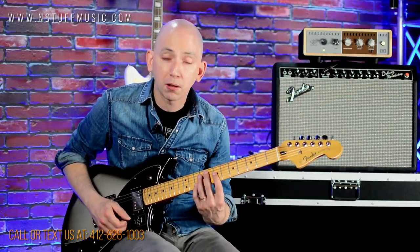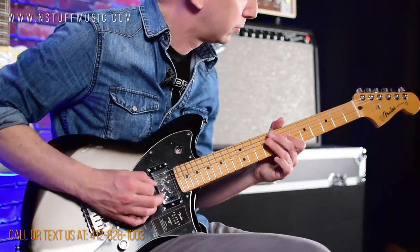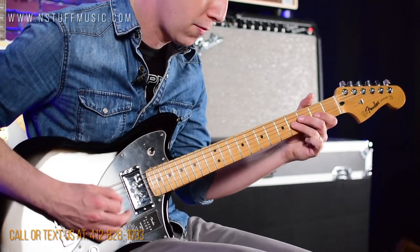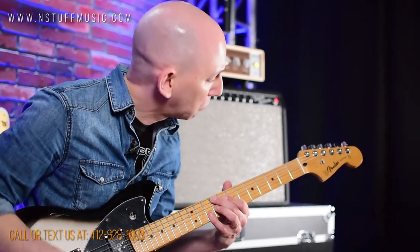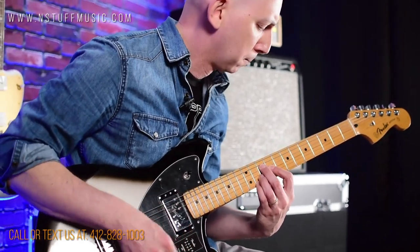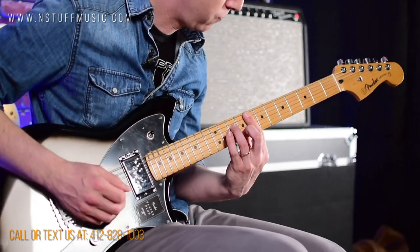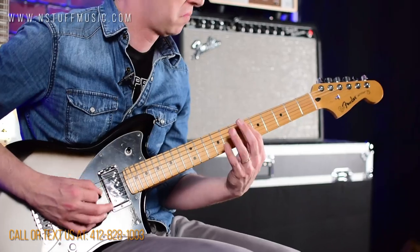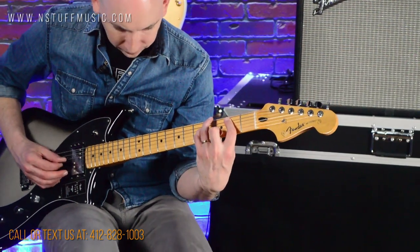If you put a little compressor pedal on there, fatten it up a little bit. Here's the bridge. Compressor off.